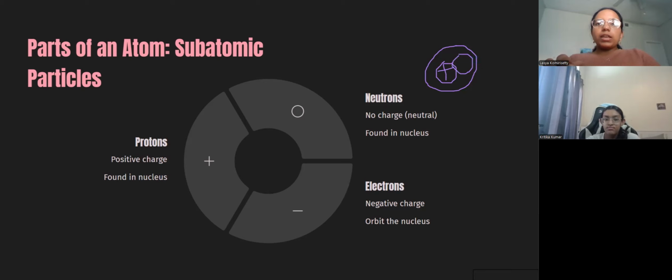We have the protons and the neutrons in the nucleus, while we have the electrons, which are negatively charged, and they orbit the nucleus. So we have an orbit around the nucleus, and then let's say we have one electron. Okay, it's negatively charged and it orbits the nucleus around a shell. These are usually called shells or electron clouds, which you're going to look into later in this presentation. But for now, just know that these are orbits that the electrons go through surrounding the nucleus.